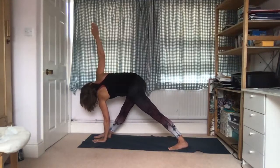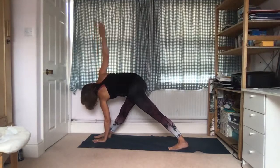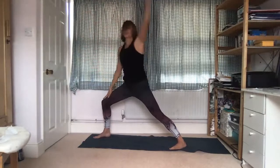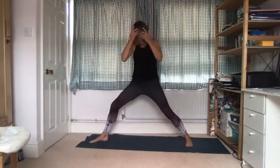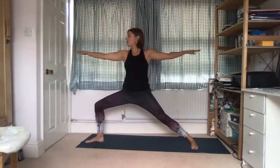And if you don't, perhaps you're letting your hips swivel too much. Let your right hip keep drawing back, your left forwards. Lower down. And then inhale, come back up. Bring your heel and your back foot back into the midline. So you can come into warrior two.